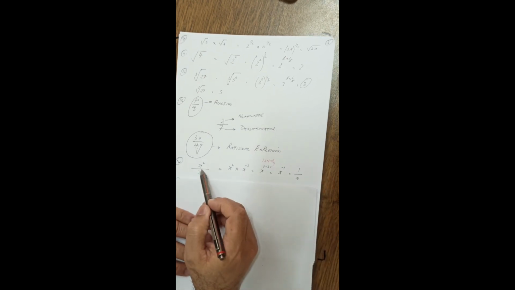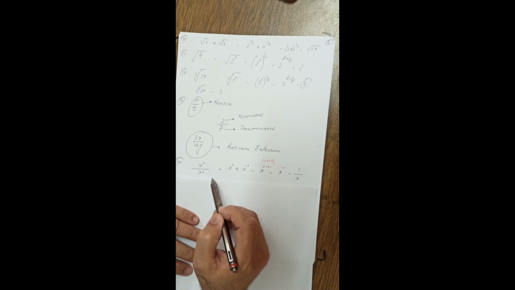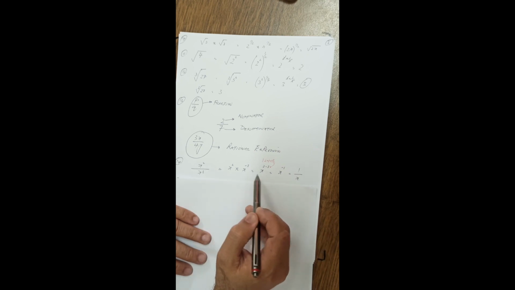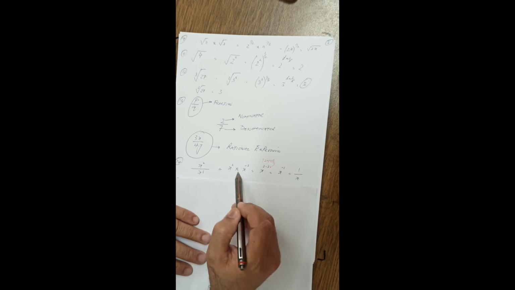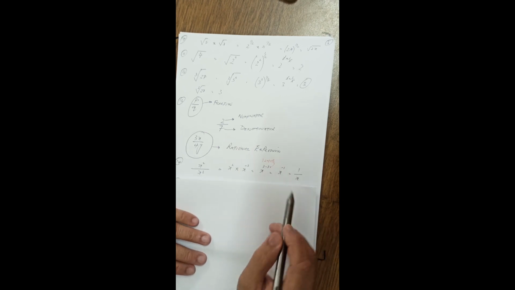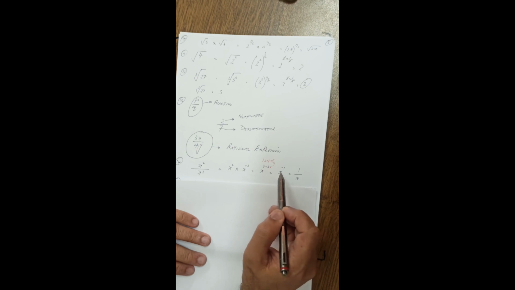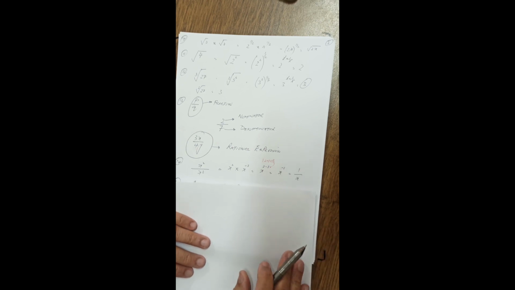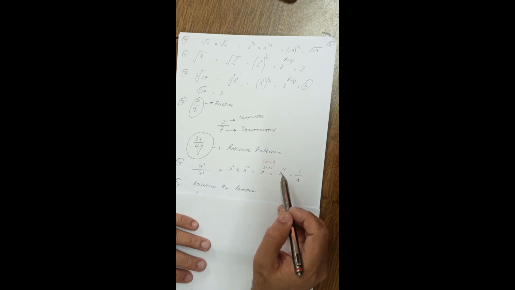Now some of the fractions where you have a denominator with some power, it can go up easily and the division sign will change into multiplication and the power sign will get changed, and the same rule will apply which was previous: base same, power will be added. So you can write it this way. Now here x to the power minus 1 can go down into the denominator and the power sign will get changed.